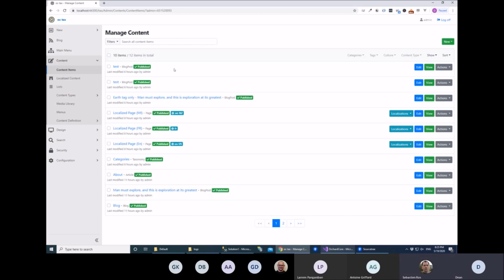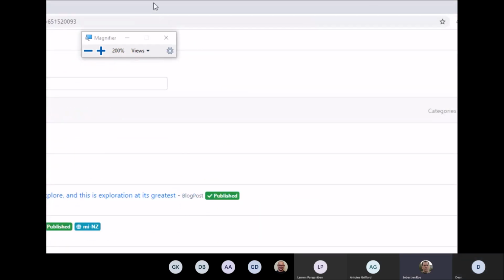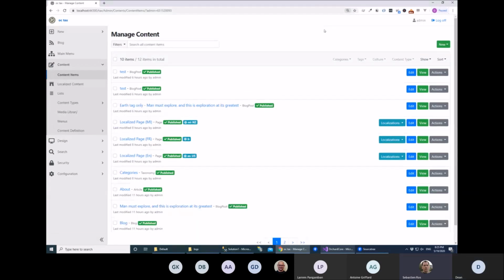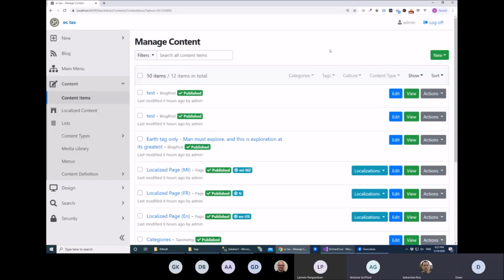Can you zoom a little bit, please? Yeah, absolutely. Just the Control plus option for Chrome might be sufficient, because I'm on a Mac and my keyboard gets confused between the two. There we go. How's that? It's better. Thank you.